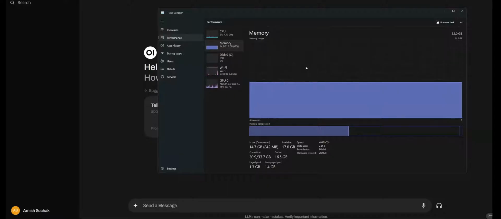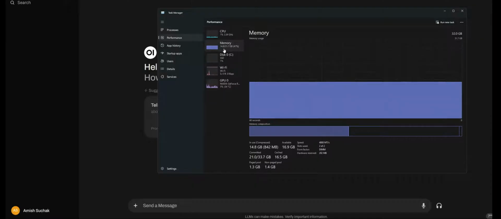So maybe you have one browser tab that's running a video, another browser tab that's running some sort of an online large language model, or you're playing some sort of an online game like poker. You might also have another application like video editing software open, or you might have a virtual machine that's also open. Each of these things takes up a little bit of your memory, and all of these use your RAM. Eventually, you get to a point where your memory is at about full usage or 100% usage. And when that happens, you start noticing that your system is running really, really slow. And it's going to get better once you start closing out all of the applications.